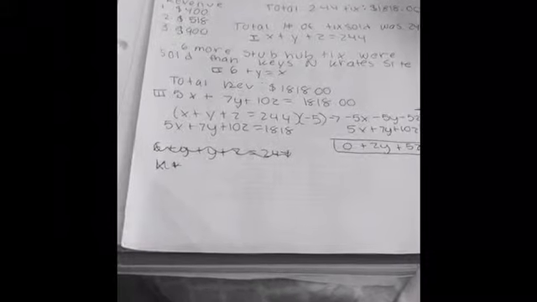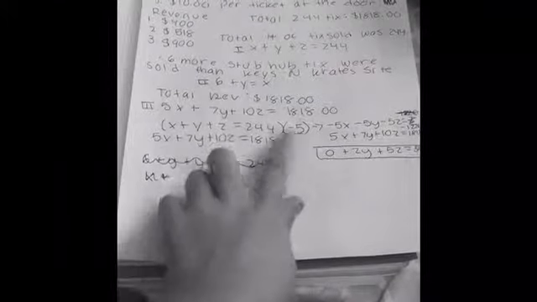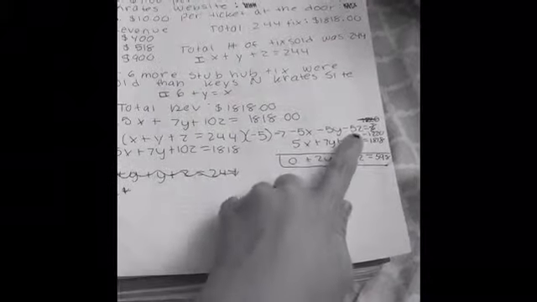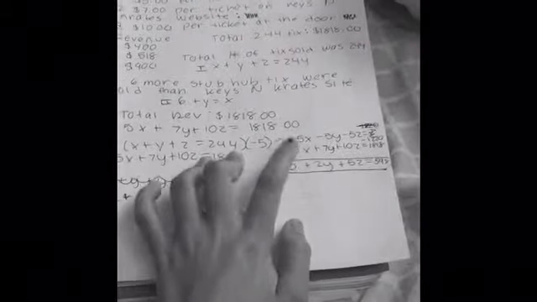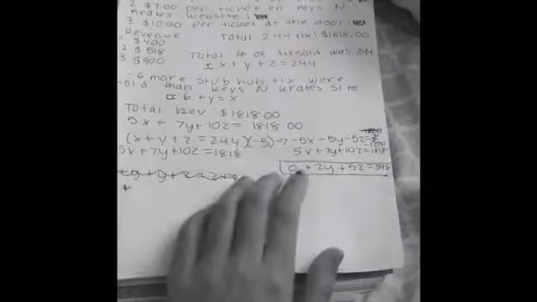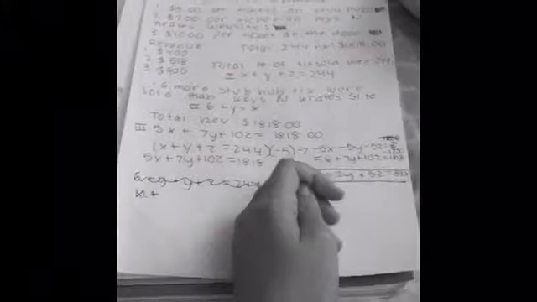The first thing we're going to do in order to keep going with this problem is use the first and third equation. We're going to do elimination. In order to do that, we have to multiply the first equation by -5, giving us -5x minus 5y minus 5z equals -1,220. We do this in order to cancel out the x's, giving us 0 plus 2y plus 5z equals 598. Remember to add down.